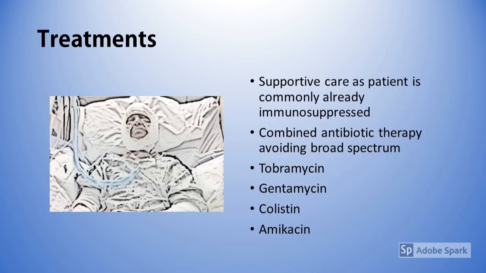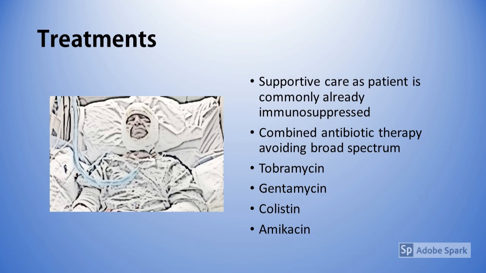So when we start looking at the treatment for this infection, you've got to remember that these patients were already sick patients. They needed supportive care to begin with. So you're going to have to put them on some pressors to keep their blood pressures up, fluids to replace the fluids that are leaking into third spacing, watch glucoses, and manage the respiratory system. There's a lot of things that they already needed in supportive care for treatment.